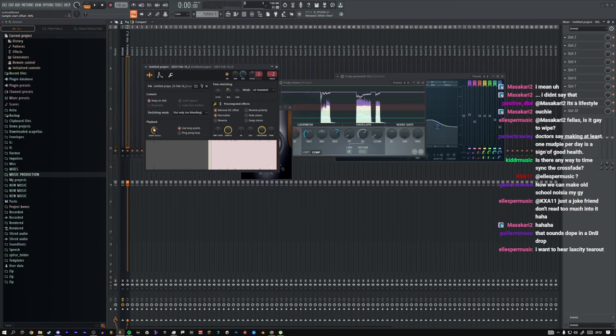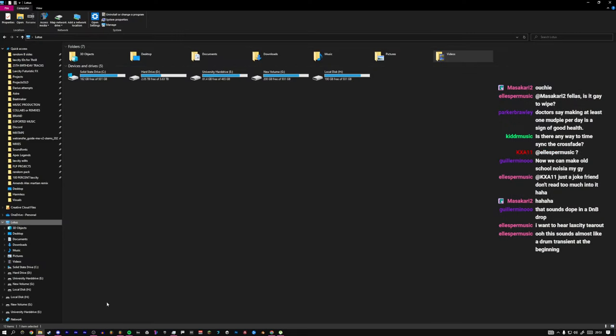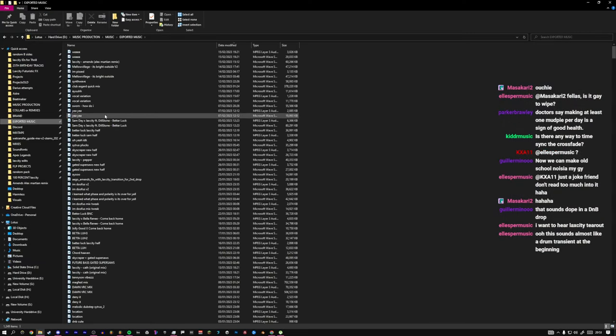Doctors say making at least one mud pie per day is a sign of good health. I make like 2 of these, so... I'm terrible at Tear out. I'll never try. I mean, I've tried it before.